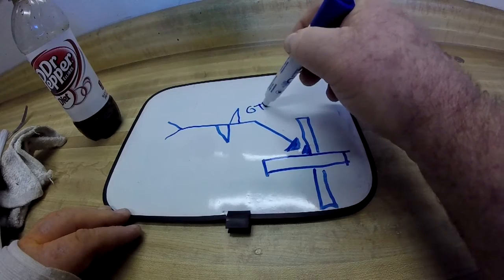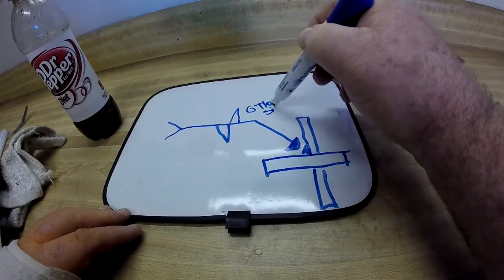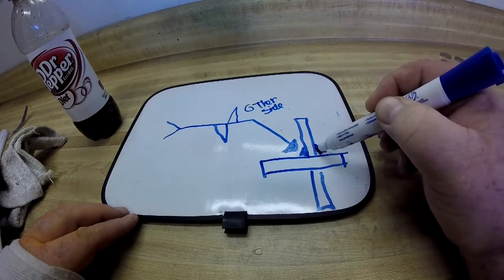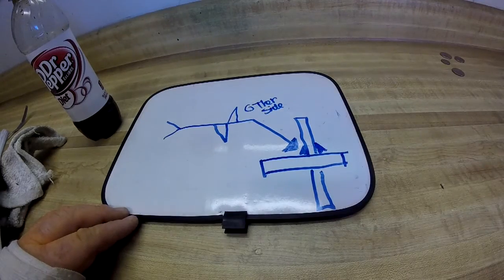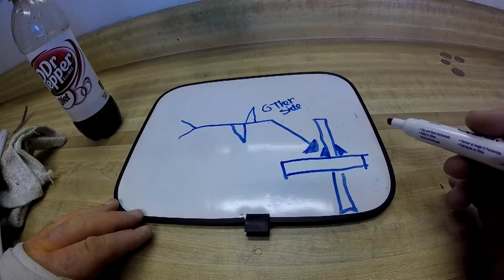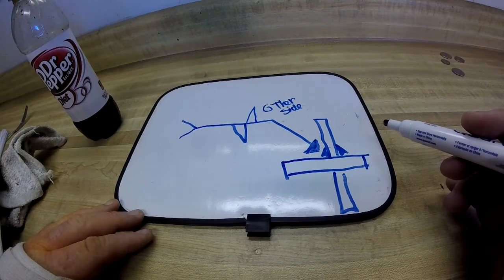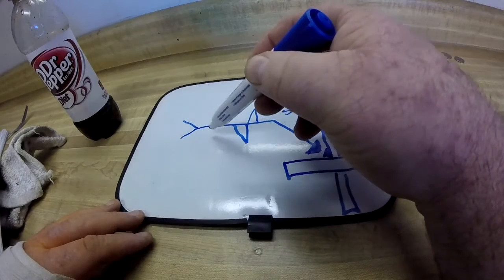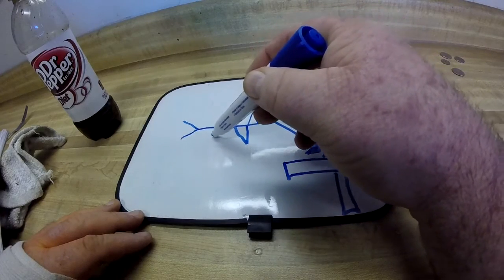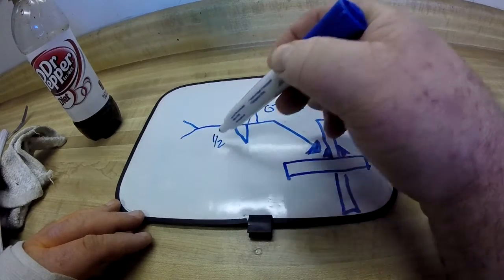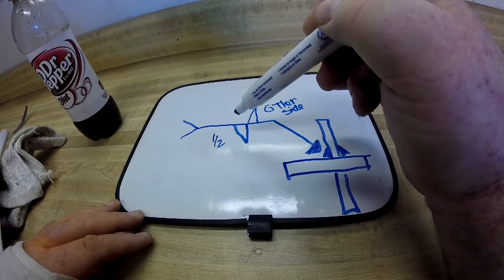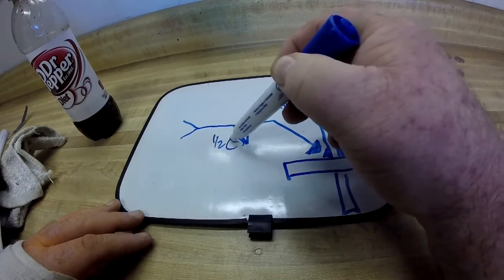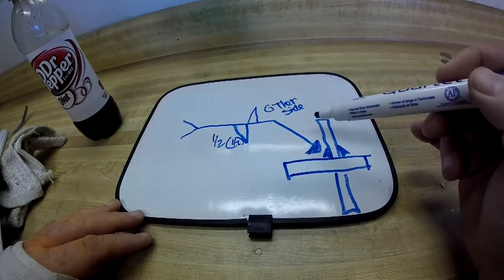However, if the welding symbol is above the line, that is called the other side and your weld would go in this area. Now along the reference side you're going to find things like the depth of the bevel, which could be say a half inch, or your groove weld size which you would find there in parentheses.